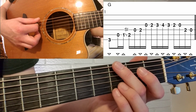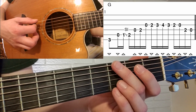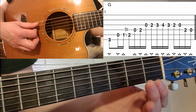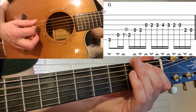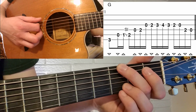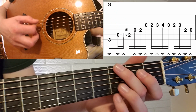So we're starting with a downstroke on the low E 3rd fret. And then I like to play another downstroke when I play this G run. I'm actually doing another downstroke on the open A, followed by an upstroke on the 1st fret A, and then the slide. We're sliding up half a step to the 2nd fret A string. So we're doing the slide up on an upstroke.